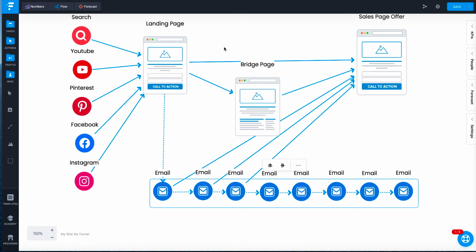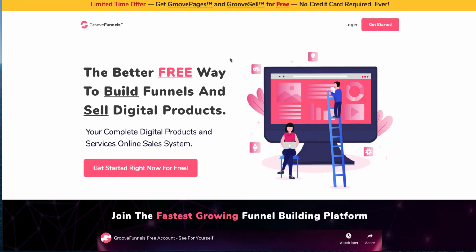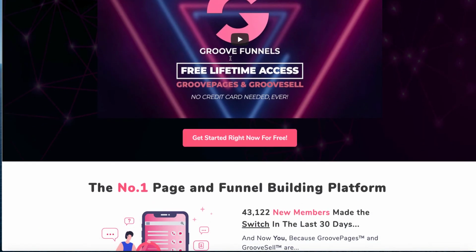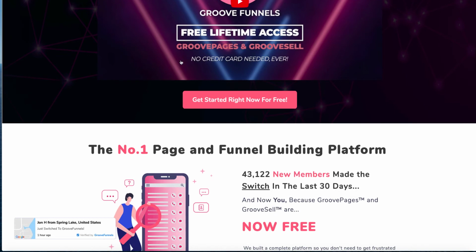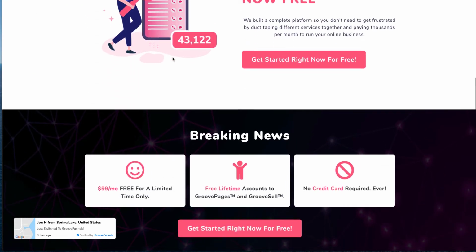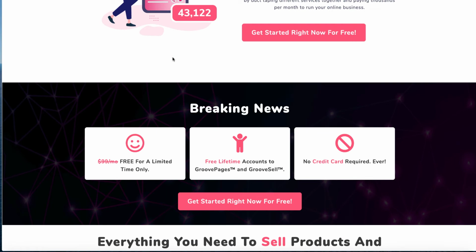We're going to be using Groovepages, and the reason why we're using Groovepages is because at the moment it is free. In fact, it's lifetime free access for both Groovepages and GrooveSell. You can do 3 websites or funnels, and you can have as many pages as you want.